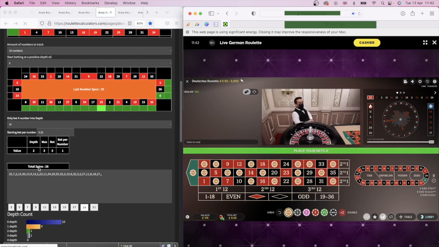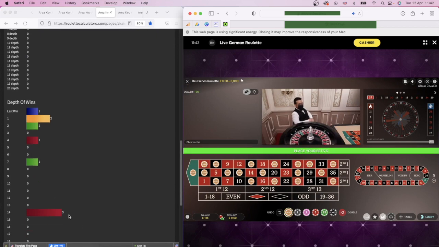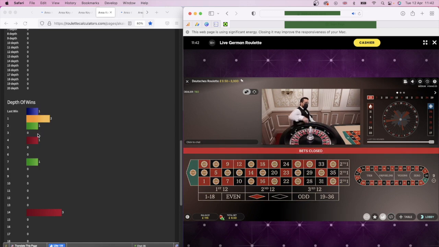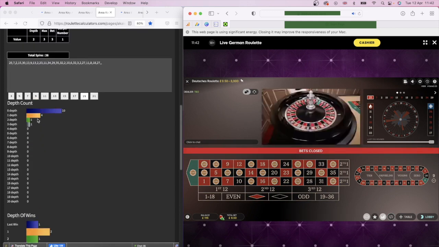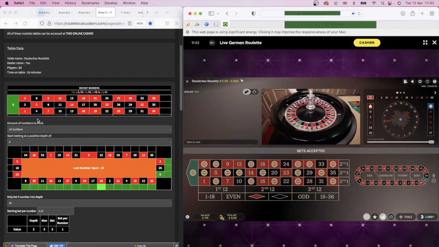So let's see, currently at a depth of 2. He's had 2 of them in the history. Obviously we minus 1 off the first one there, and he's had another one there. But looking at this, if this does come in, I'm going to go straight in on the unhighlighted zone. I might start playing the block strategy, where you're betting on the unhighlighted. We'll just see what happens.